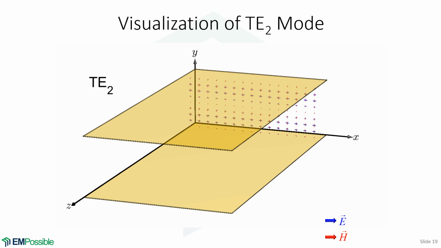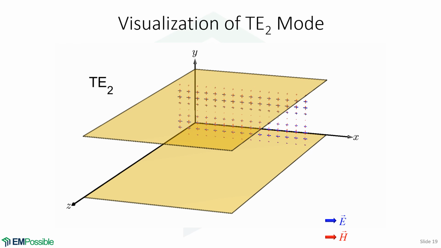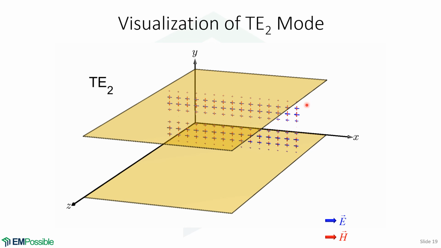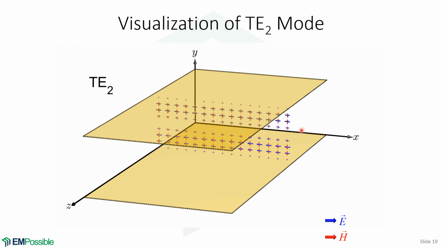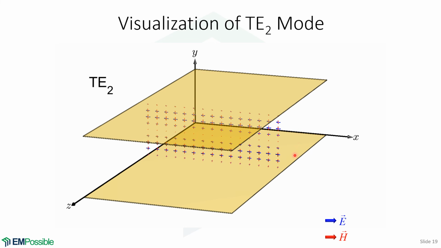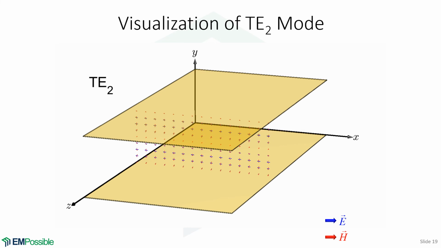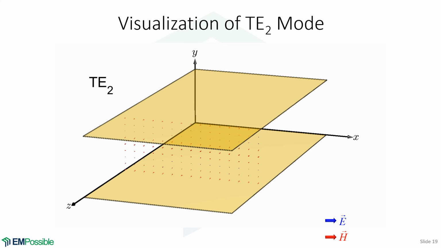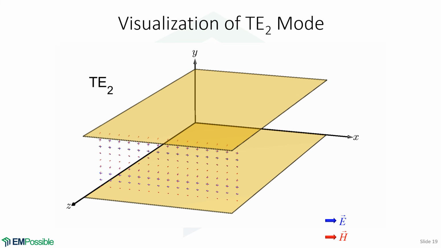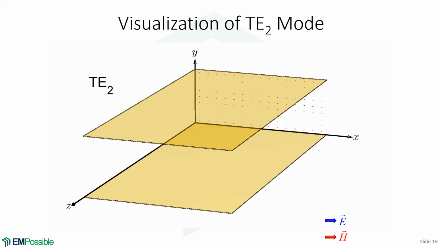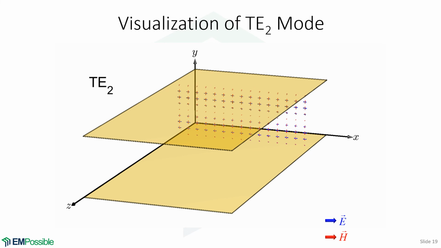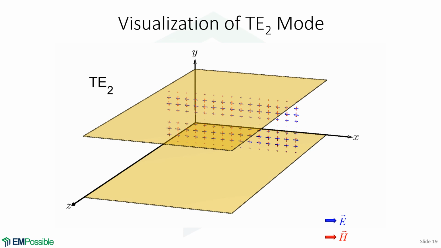Let's look at the second order mode. So here we have 2 humps. It starts at 0, it goes to a bright spot, it goes to 0 again, back up to a bright spot, and back to 0. So our eyes would see 2 bright spots between these plates. That's the TE2 mode. And of course this would go on. If we looked at the TE7 mode, we'd see 7 bright spots between those plates.